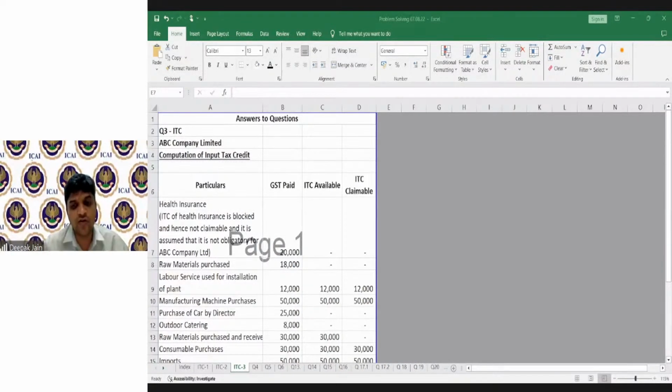We have to write a note for every point of transaction regarding why it is available or not. So you can add a note to the pointers and mention why the credit is not available, because generally for consumables and purchases, you don't have to give a reason. In such cases, the best thing would be to give a reason saying that it is used for business purposes, right? Because any input which is used for business purposes, we can claim it. So you mention that it is for business purposes. And for not available, you give specific reasoning, so that will be better.